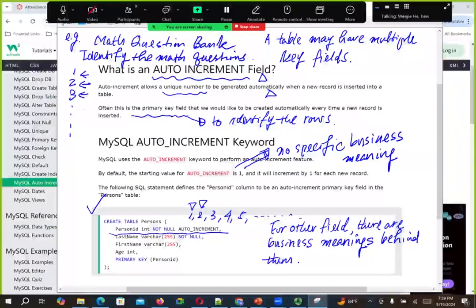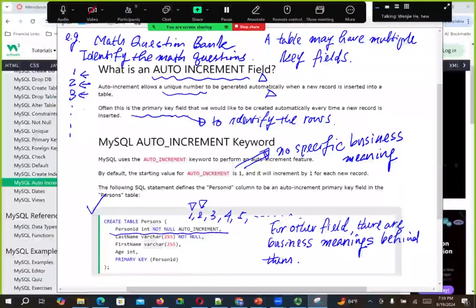Then it's very convenient to manage your math question bank. You need to use this ID a lot. In real world situations, it's very common that we use auto increment primary keys to make our business data access very convenient.